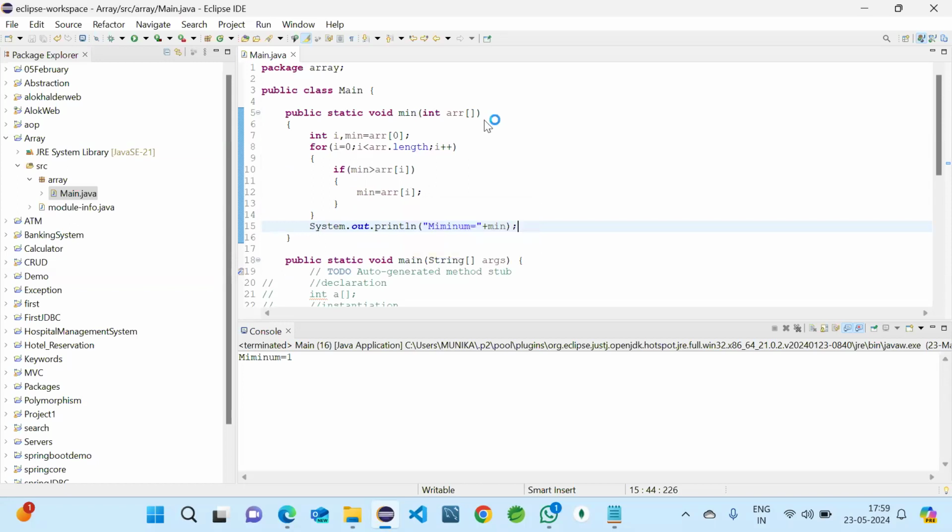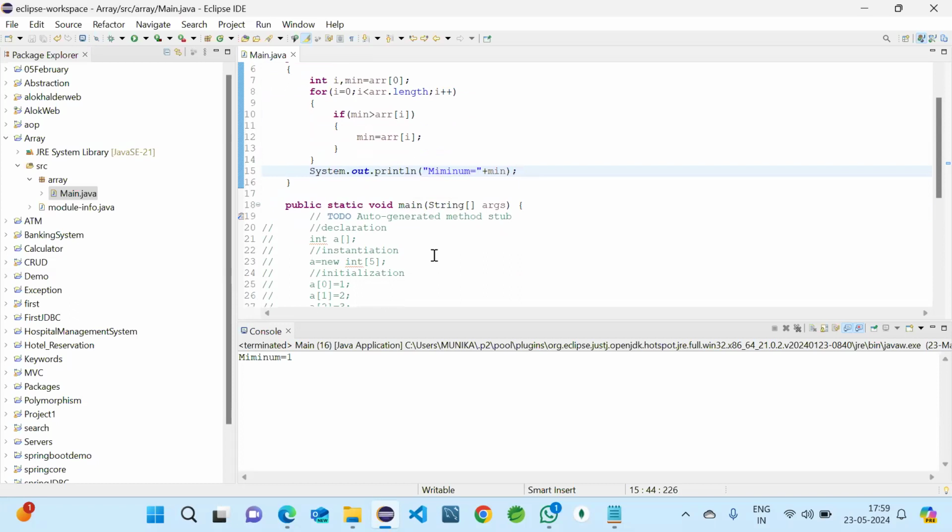So till now we have completed passing an array to a method and simple declaration of arrays. What we'll do now is one return also from a method, and one more thing, anonymous array also I will tell you.